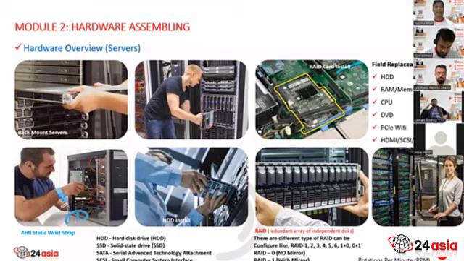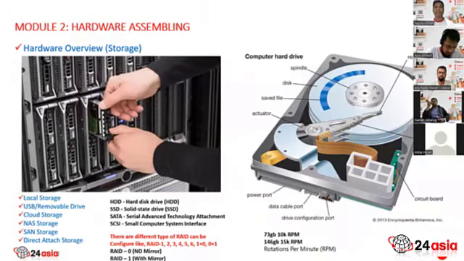We have also discussed how to do the assembling for the server, especially the x86 server, and what the different types of additional components are, like RAID card, that a server has which a normal PC or laptop doesn't have. And also we have discussed the anti-static mat, anti-static strap and the best practices. We have discussed the different types of hard disks, RAID, what is RAID, and the RPM.